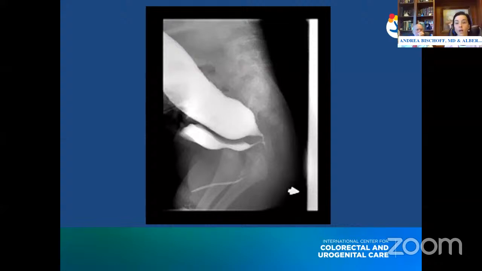Okay, this is not a case of no fistula because we are seeing the urinary tract. So no fistula is not an option. Bulbar in this case is not an option. Bulbar would have to be in the curve of the urethra close to the anal marker. For me, this is a very high prostatic or a bladder neck. This is a very high malformation.